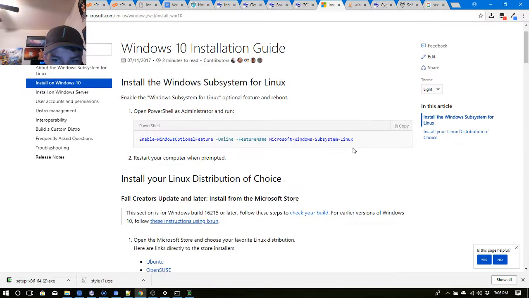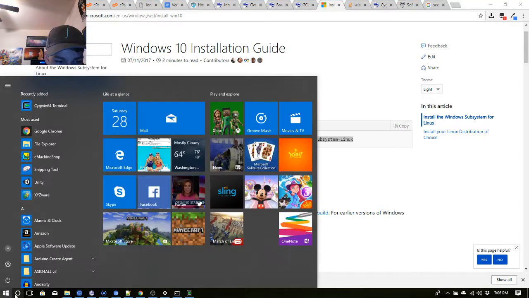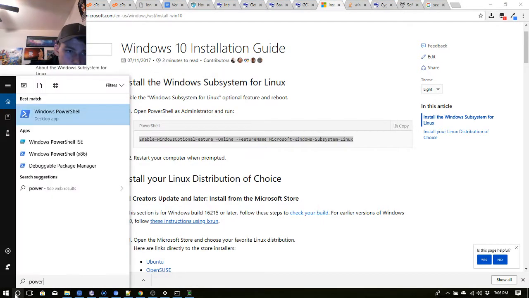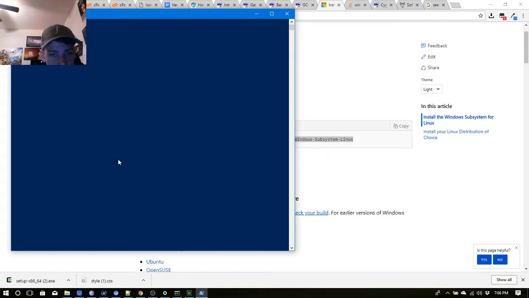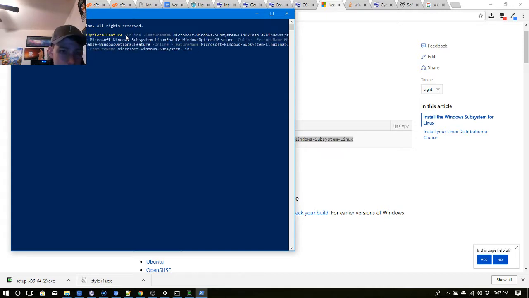Open the PowerShell. I'm not quite getting it. Restart your computer when prompted. Well, I can't do that right now because I'll end my live stream. Oh, Jesus.